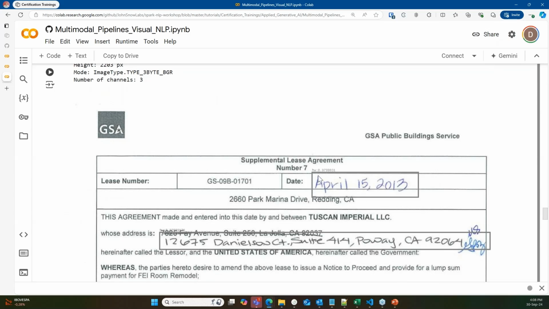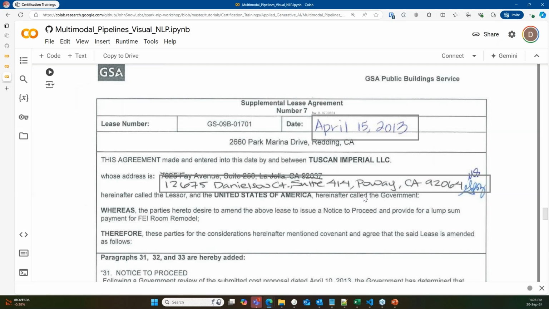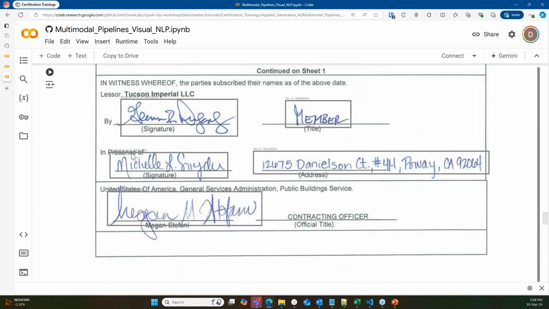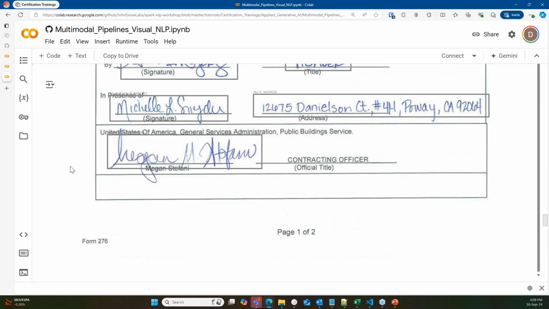This is handwritten information. This is handwritten information. It was identified, and then we can find all of those signatures in the document. So if you want to know if the document is signed, you can use this type of model to filter signed and unsigned documents for processing.